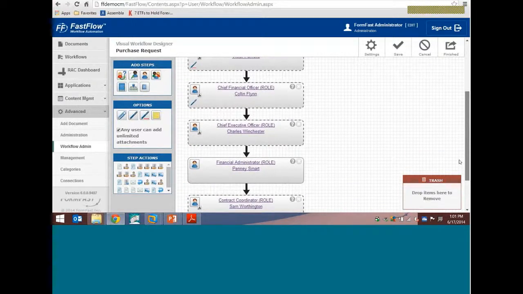During this process, you'll notice on the left-hand side that there is the option to allow users to add unlimited attachments. So in the event that they need to add additional attachments, by default, it is allowing them to add more attachments, but we could also uncheck that box. You know, FastFlow is not the area that you want to be including videos or any type of large files. It is a web-based application. But any type of PDF files or additional information on the task that you're trying to complete, you could definitely attach that and have that information be passed along to each approval process, and then finally at the end of the process when you're archiving the form into content management.